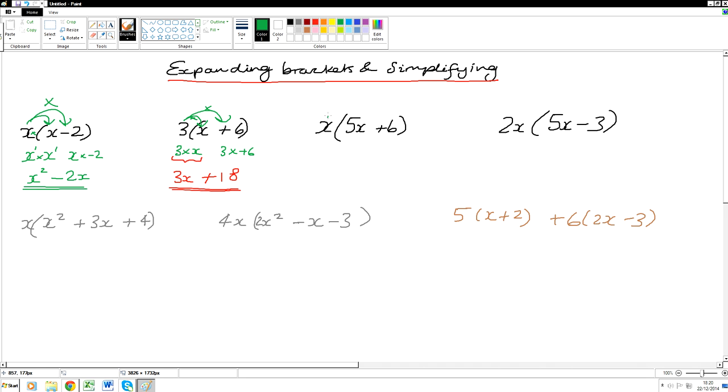So we have x times by 5x. Let's write that down first of all. That's the first part of the expansion. So we have x times by 5x, which will be 5x squared. 5x squared, because the x times by the x will give the squared part. And then next, we have x times by plus 6. I'll put the plus there, I should have put that down first.